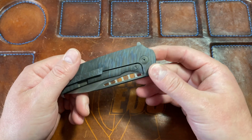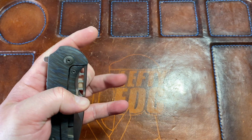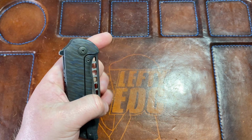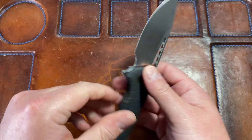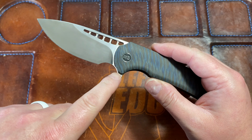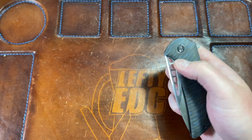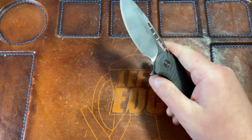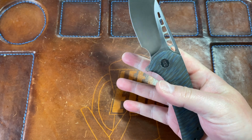Well, that's why. It's a frame lock, and I can't flick it unless I get down on the clip. Now I can. And when I do, it's fantastic. Again, I said this in the unboxing. I'll say it in the review. If I owned this, I would chop that flipper tab off, have it ground off, just like I did on my Stinger. And look at that, right-handed. It flicks like a dream, guys.